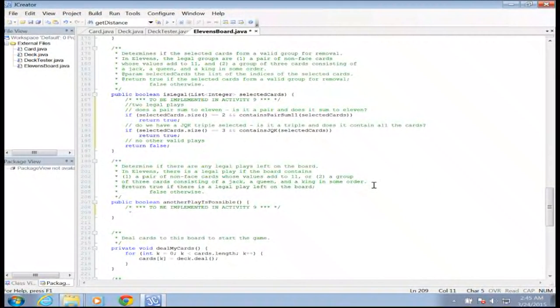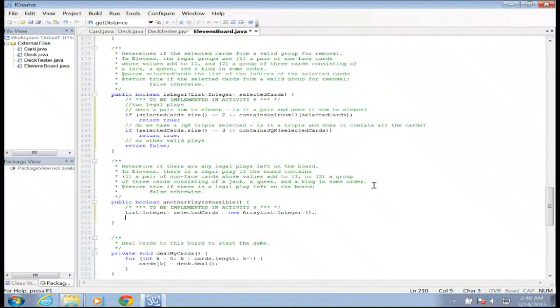So I need to create a list, a list of type integer called selected cards. Gets new array list of type integer. And what I need to do is I need to go through cards.